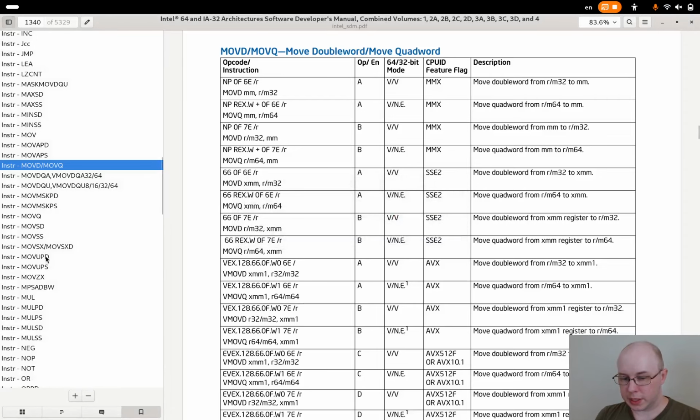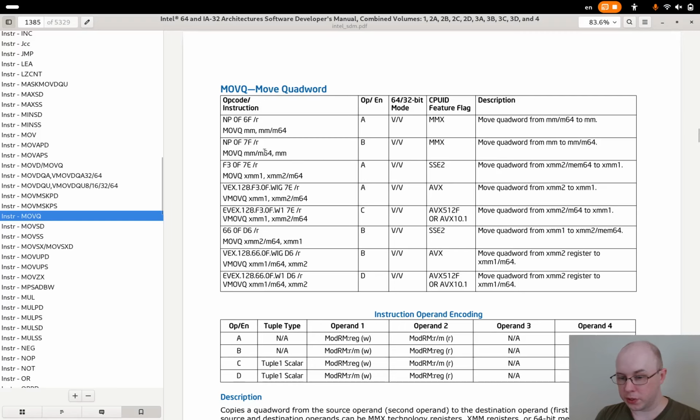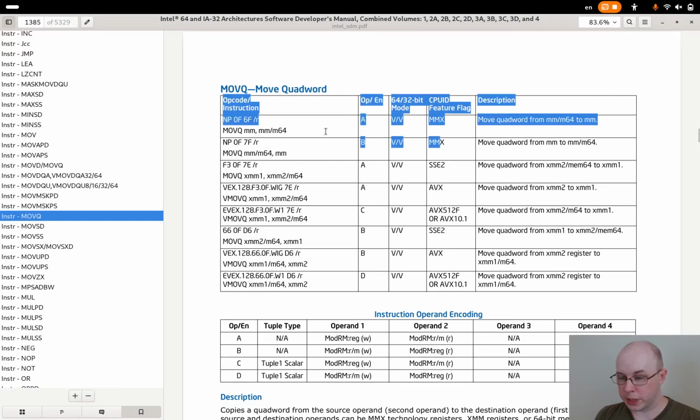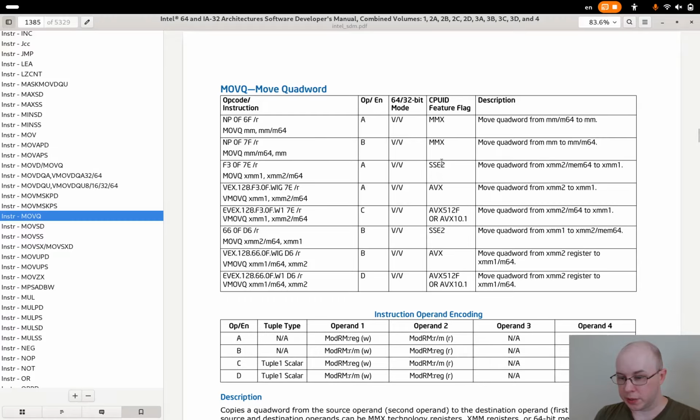Then down in the other MOVQ instruction, again ignoring MMX here, just going from SSE2, we've got two vector registers for some of these forms. So we can say, for example, XMM 0 to XMM 1 or whatever.